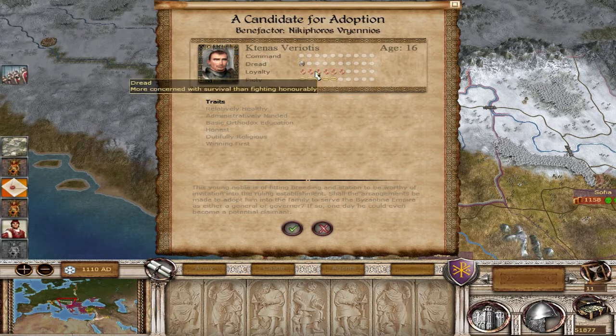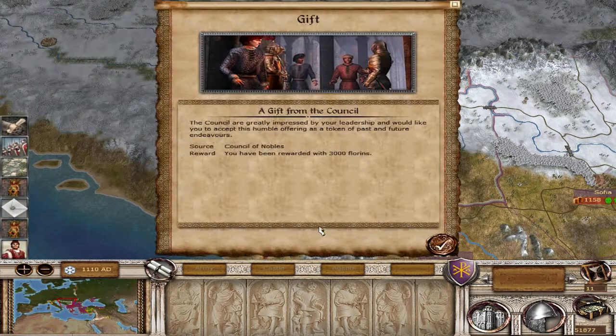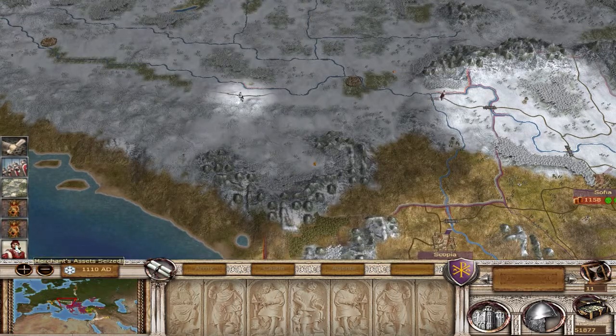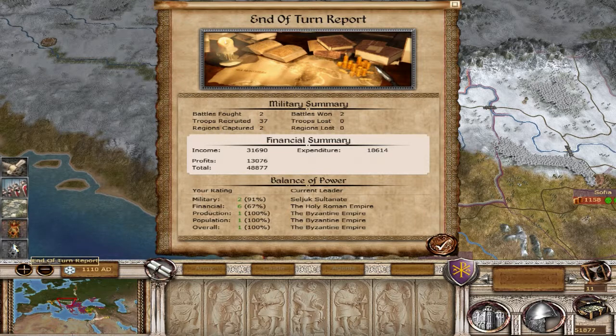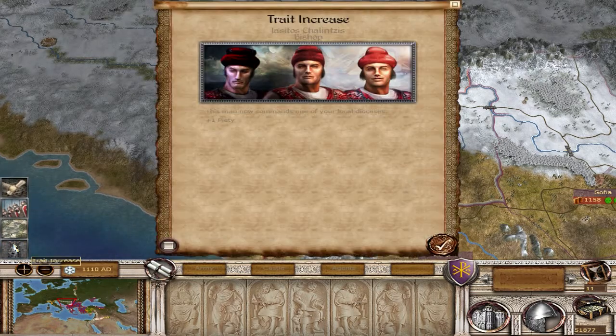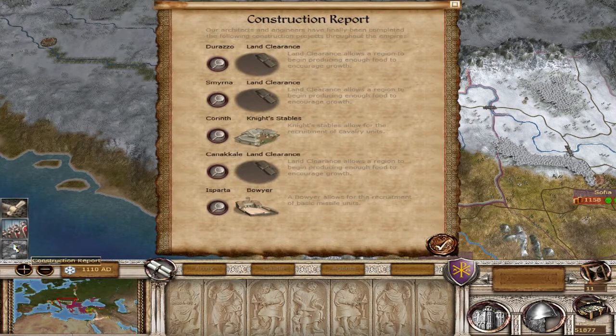It's extra upkeep, and like I said, I don't want to go with dread, necessarily. At least not early on when I'm trying to grow my settlements. Oh, nice. And the council decides that I'm awesome and gives me 3,000 florins. Because I was not getting rich enough. Maybe it's to make up for my merchant being a loser. One of my bishops gained a little bit of piety, that's good.